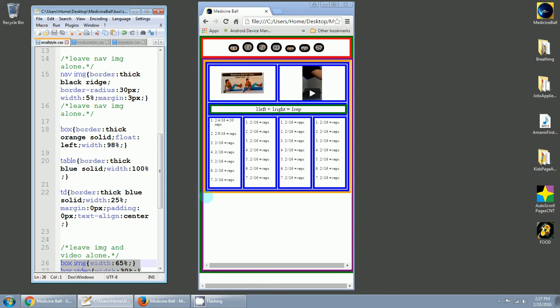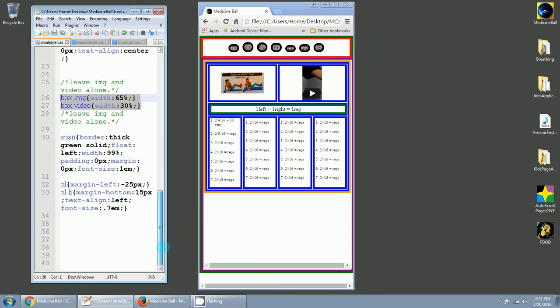All right, back to my small style. I have a span tag, and I have that in this table data cell in the middle, and I gave it a style. Border thick green solid, float left, width 99%, padding 0 pixels, margin 0 pixels, and font size 1 EM.